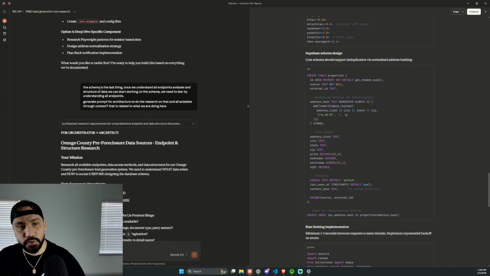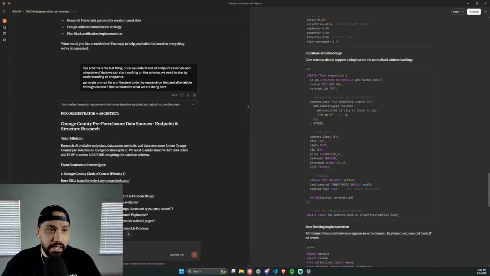So in between all of our conversations, we were trying to figure out what the schema, the database, is going to be. This is an important part of your conversation, and as you're talking to it, to make sure that you understand how it's using the tools to put it together, it is going to ask you: do you want to fix the database, or do you want to go straight into using scraping, right?